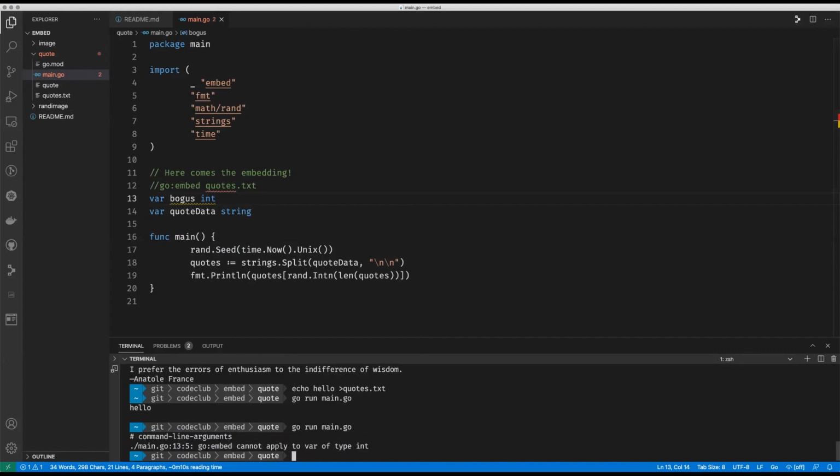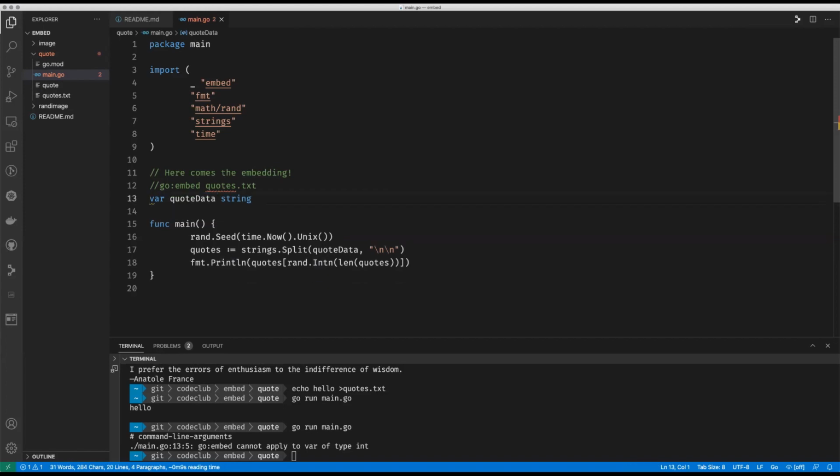Right. So you can see what it's doing, can't you? It's saying, oh, there's a go embed directive. Okay, I'm going to look for some variable immediately after that. Not an int, ideally. Doesn't make much sense to put that data into an int, does it? So string is all right. What other types of things could there be? Well, one thing is a slice of byte, because that file could be binary, couldn't it?